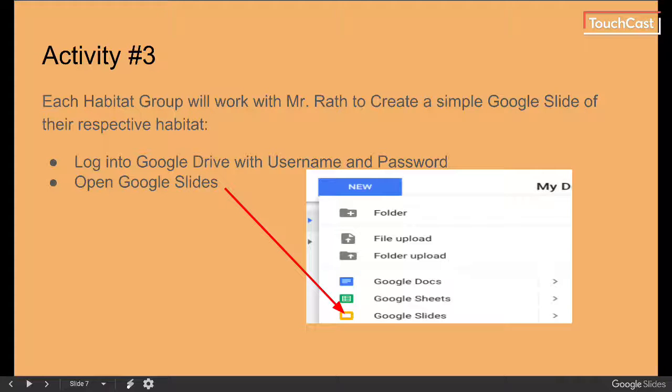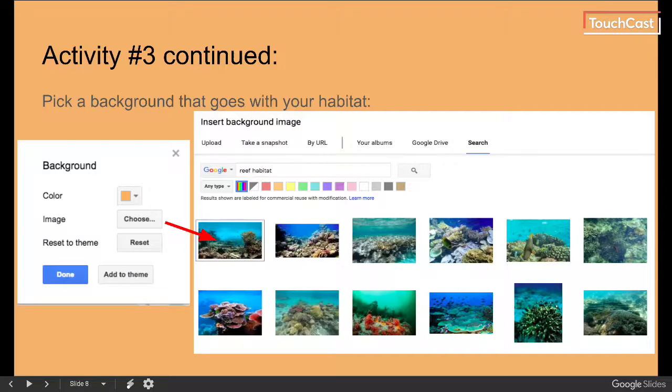Activity 3, each habitat group will work with Mr. Rath once again to create a simple Google Slide of their respective habitat. Like with their Google Docs, they will log in and open a new Google Slide. The first thing they're going to be asked to do is pick a background or theme.